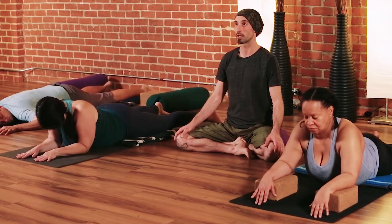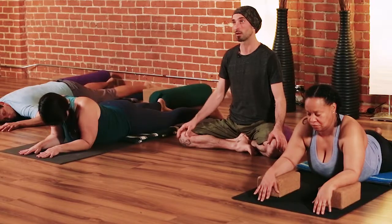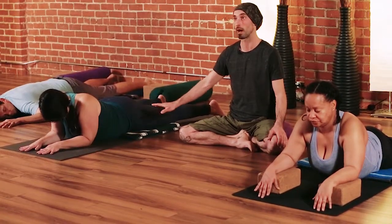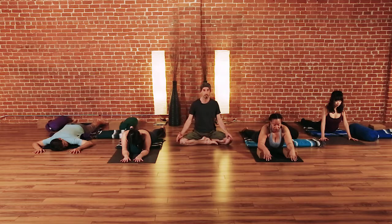So in yin, we're always looking to stay as passive as feels safe in our lower body, letting the feet, the legs, the glutes, the low back and belly, everything soften so it can really receive the stimulation of the pose. Similarly above the shoulders, letting your neck and your head and your muscles and skin on your face be as heavy as feels safe and intuitive.